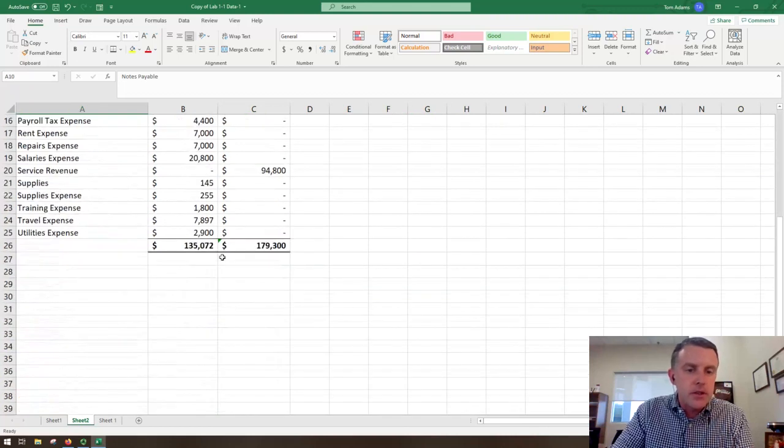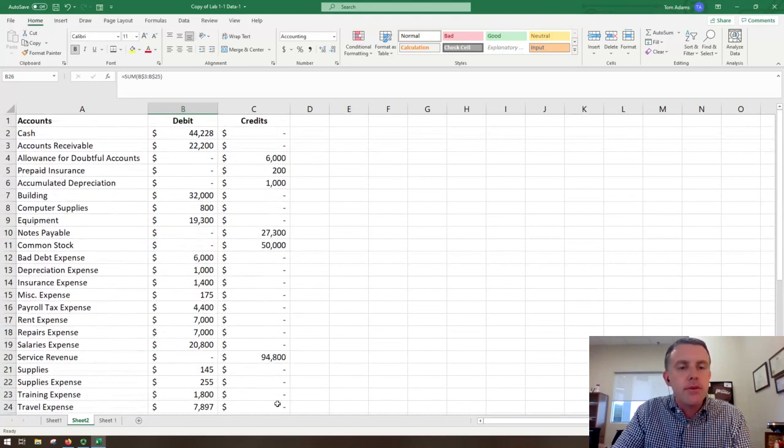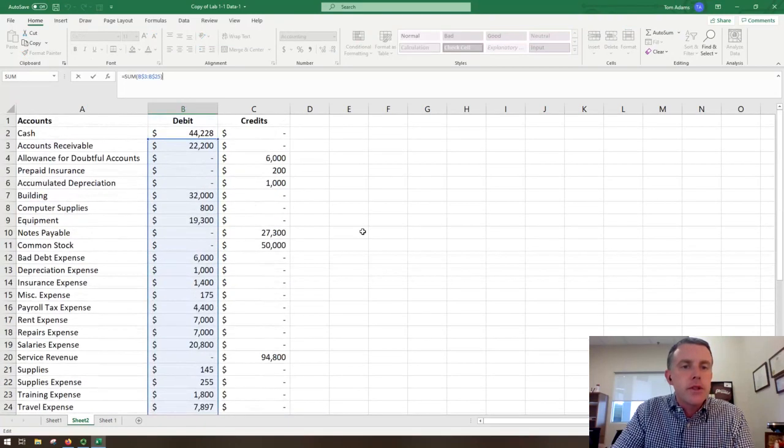The other important thing is, you'll notice when we made those changes, the total changed here. The reason for that is because we had referenced a sum to a row that we moved. We moved the row, and then Excel can't find it any longer. So if you look at the cells that this thing is highlighting, our formula is no longer correct. So sometimes when you move accounts around, or you move rows around, or you move columns around in Excel, you're going to have to update your formula.